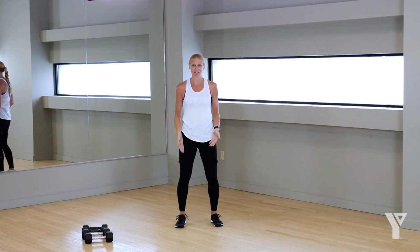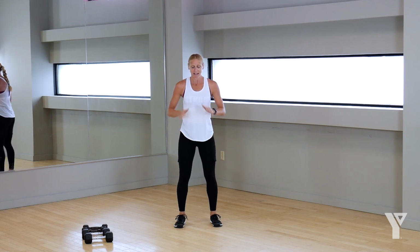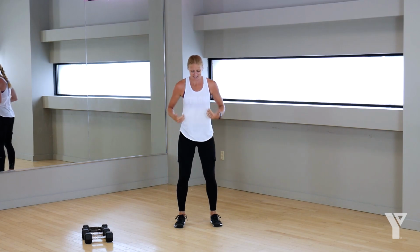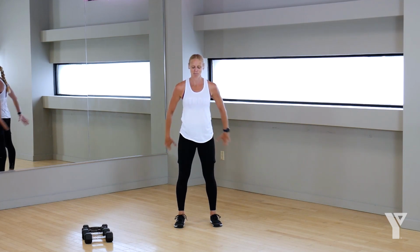I want you to find your feet just slightly wider than hip width. This is not a deep squat. This is just a little hinge at all three joints to start warming that up. Because spoiler alert, we are going to do some squats in the bulk of the workout.